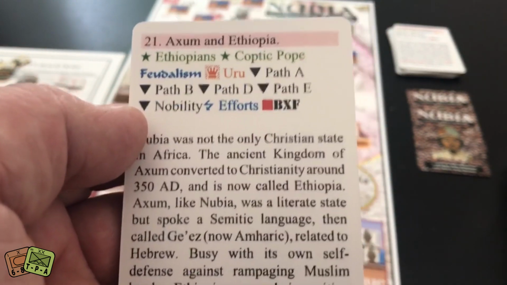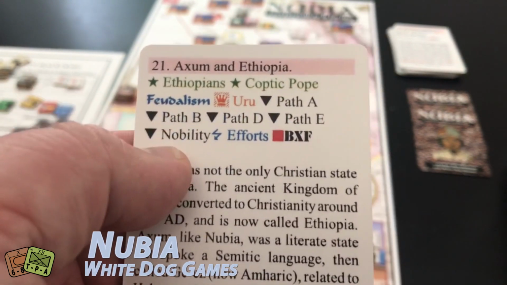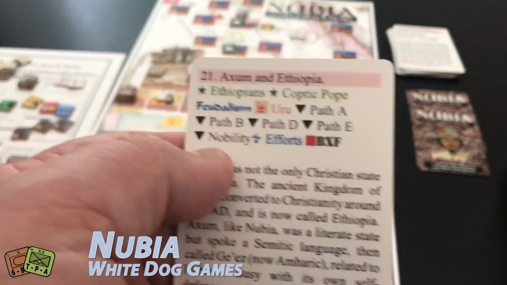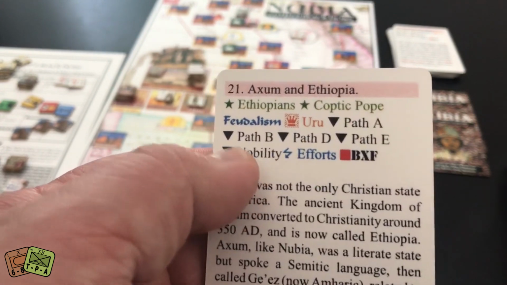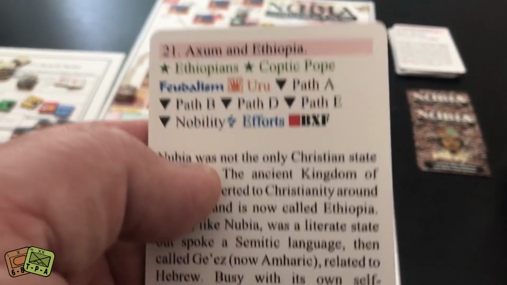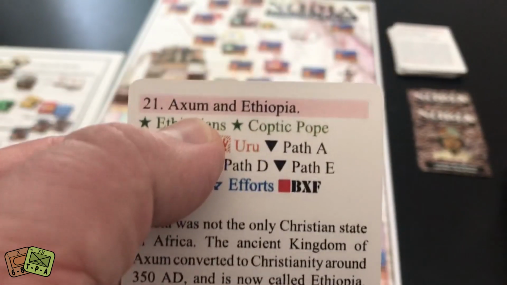There are three different types of cards. There's a green, there's a tan, and a red. The green cards are your starting six cards. The tan cards are kind of the middle, I want to say it's 14 cards. And then the red cards, which get a lot more difficult, are the last eight or nine cards. So once again, you've got a historic title.